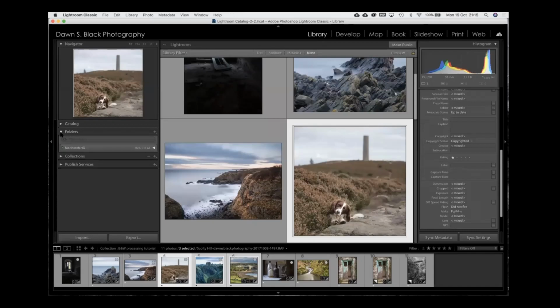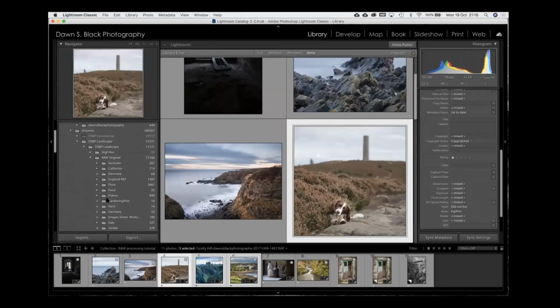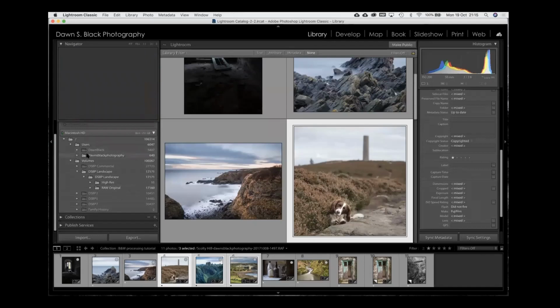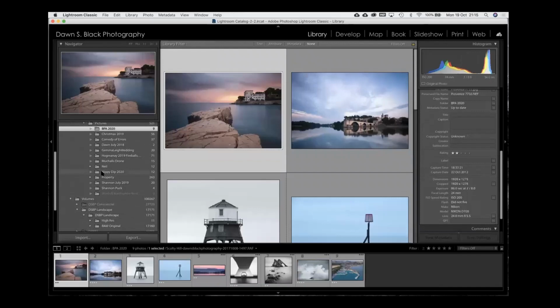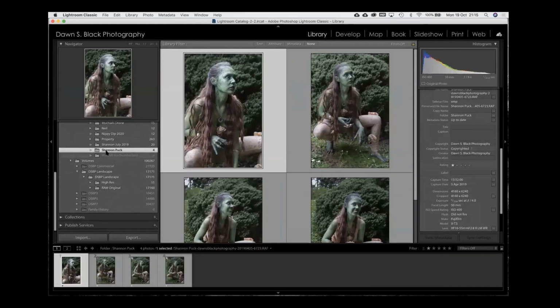Folders, where is it? Here it is, because I've collapsed all of this. So here you've got, this is what's on the computer, and this is what is on external hard drives. So depending on whatever your hierarchy is in your folder system, you would open up wherever the picture is, whatever folder it is there. Well, let's do Shannon as Puck. That'll give you a laugh. Then you would drag this folder and put it wherever you were wanting to put it afterwards.